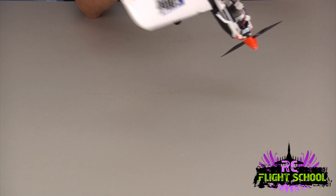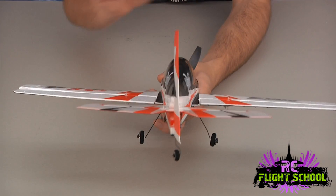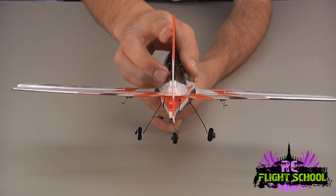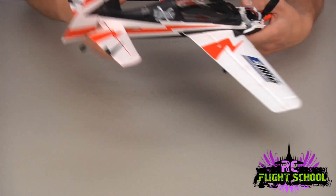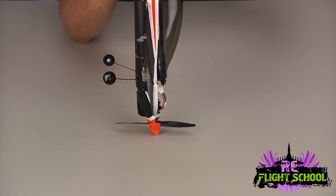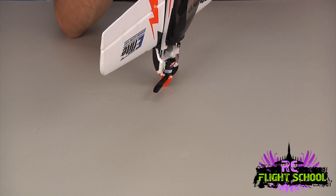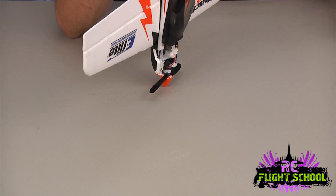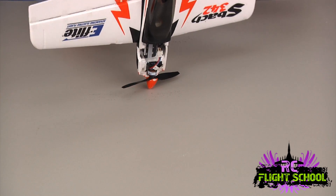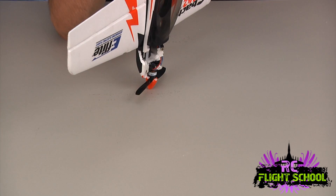Looking at my rudder, I see I do need to give it a little bend to straighten it just a bit. Here I'll show you the shot so you can see what I'm talking about. You can see it's leaning a little bit this way, so what I'll do is actually just take it and flex it. It's just foam so you can really manipulate it quite a bit. Flex that and that's pretty good. I also see that I missed a small rod holder on the bottom that I'm going to put in now — a small carbon fiber rod and a tiny little holder for it to help hold the hinge, which I neglected to put in when I glued it.